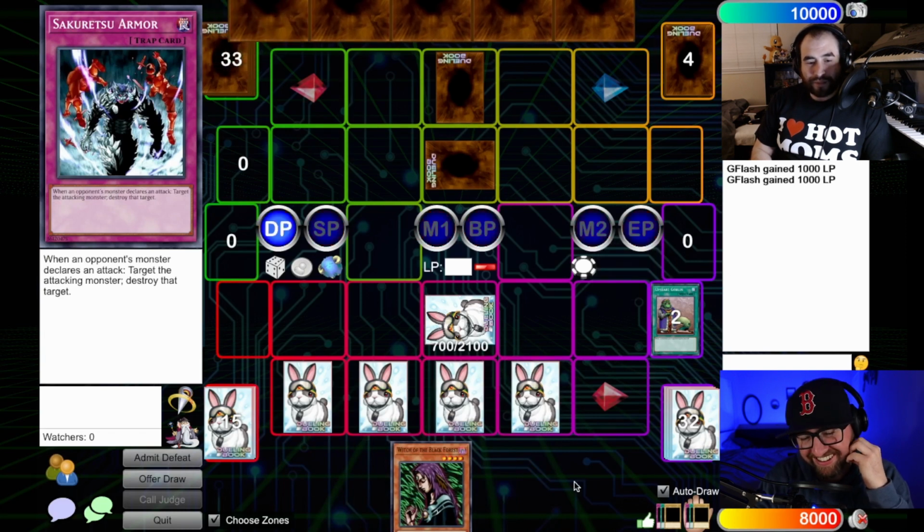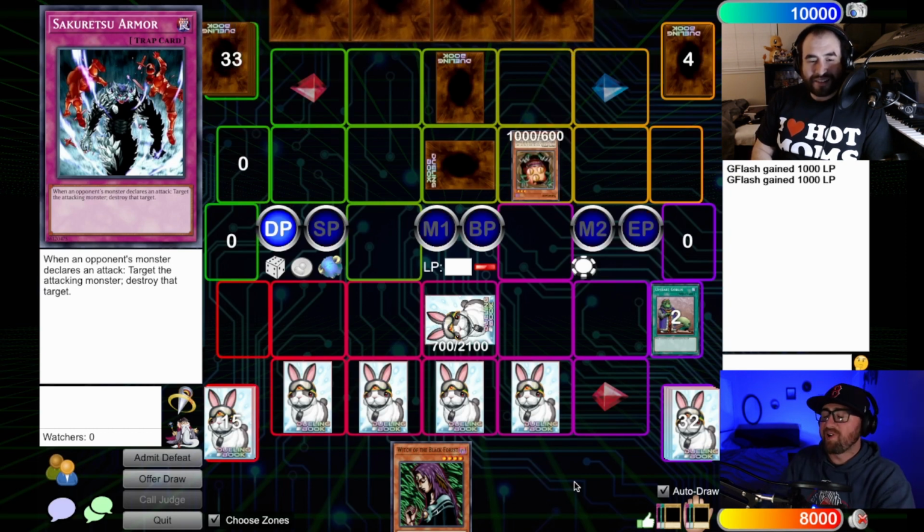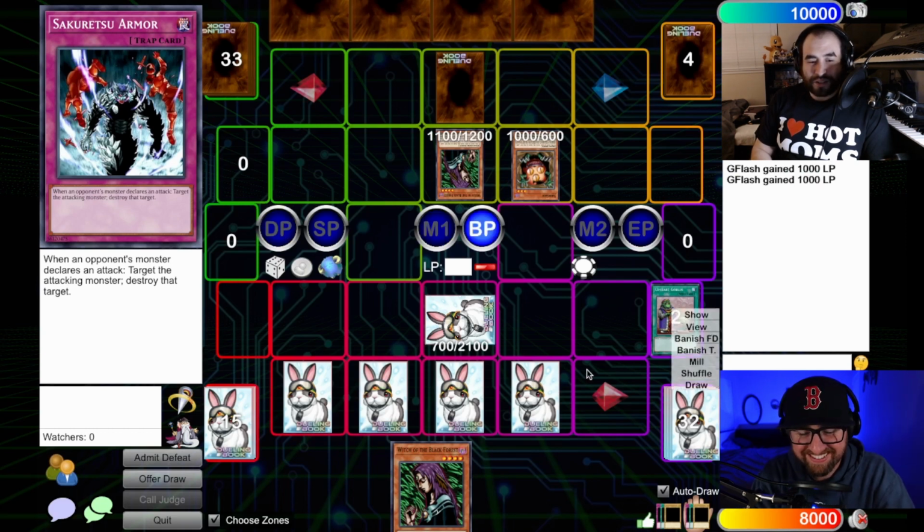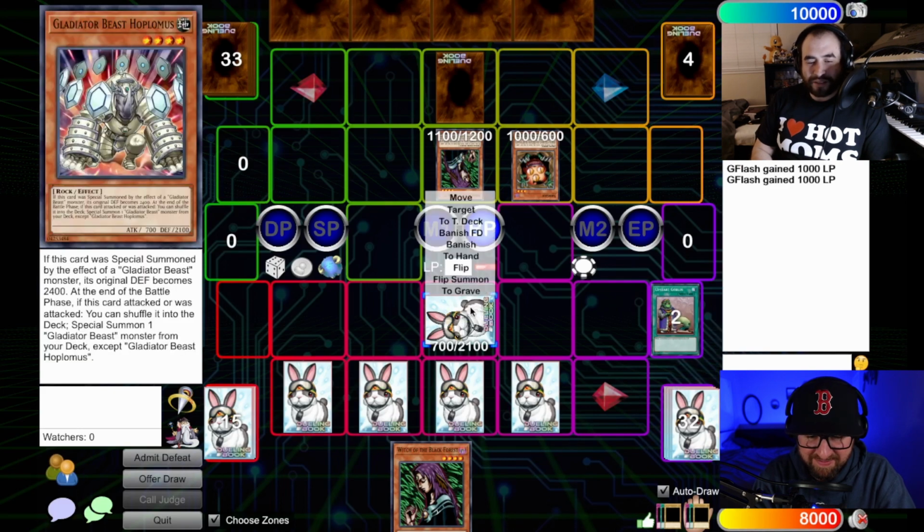Draw. All right. I don't feel like I have anything to fear right now, so I'm going to go ahead and normal summon Sangan. The floater beat, man. It's always good. And then I'll flip summon Witch of the Black Forest. Oh, wow. Okay. And let's just go for it. I'll have Witch attack first. That extra 100 makes a difference.